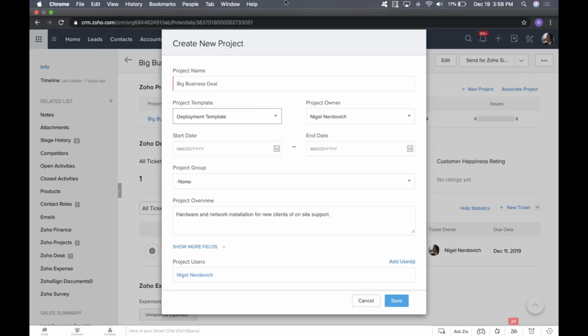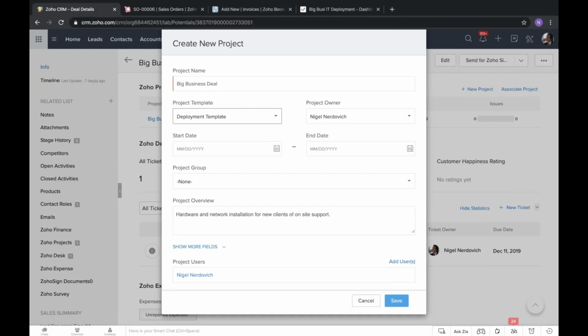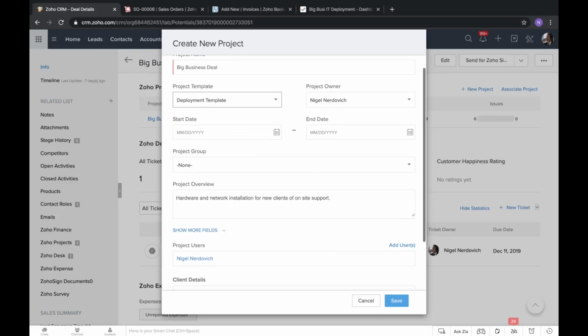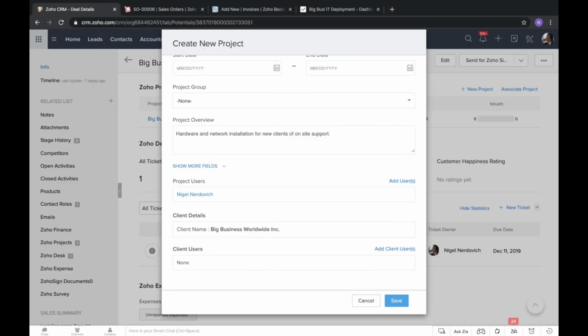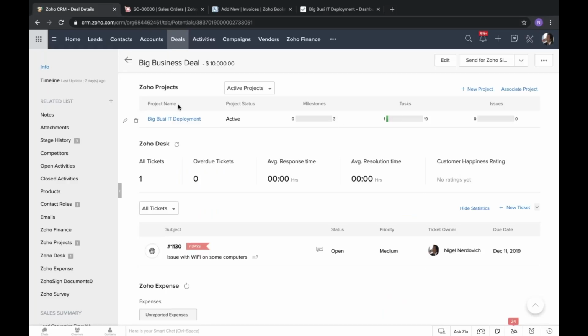Those templates have a certain set amount of time, a timeline that they're going to take place in, and maybe a set rate. We also could set up a bunch of tasks that we know go into those projects. In this example, I'm going to be an IT services company where I have a template project for deploying IT services in an office. So I already set that up.